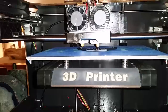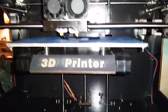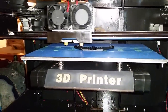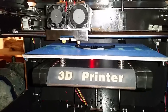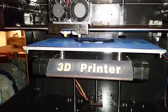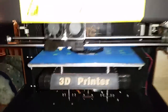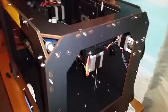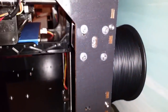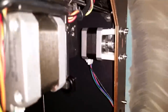Overall for five hundred dollars I think this printer was quite a steal. I absolutely love it — it's putting down great quality prints. It came basically fully calibrated; very little tinkering was needed. All I had to do is tighten up the y-axis a little bit, which was done by loosening up those four bolts and just sliding the motor down to make that belt nice and tight.